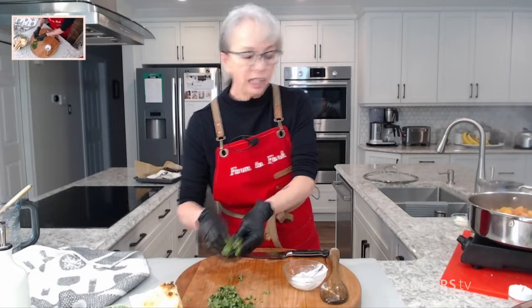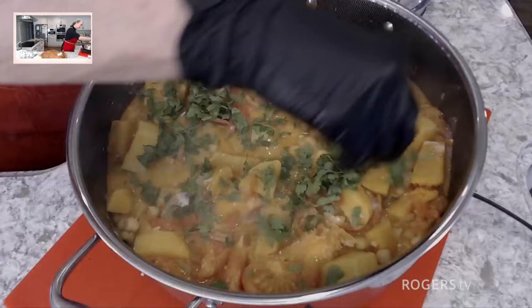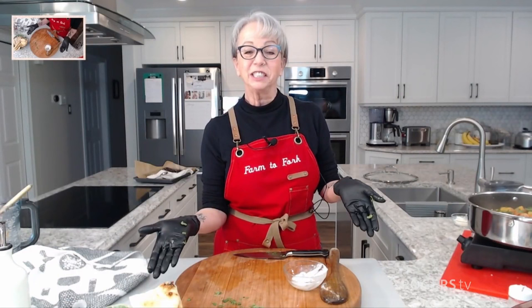And then we're going to top that off with some chopped cilantro. It's probably about 4 ounces of chopped cilantro. And there you have it. We have a delicious dip to start our meal and a warm entree to finish it off. I hope you enjoyed our tour today.